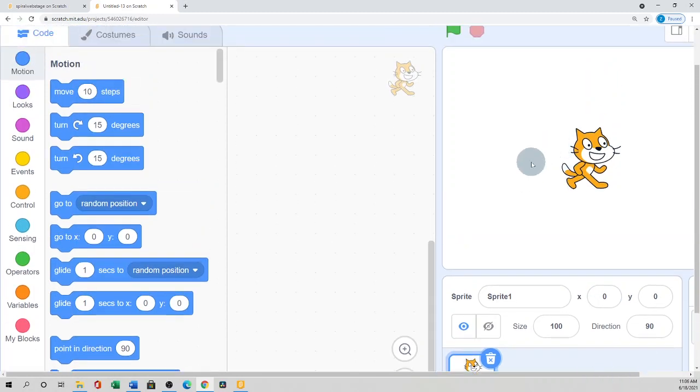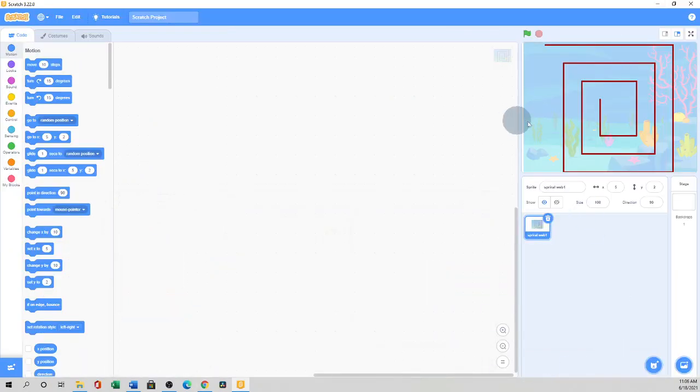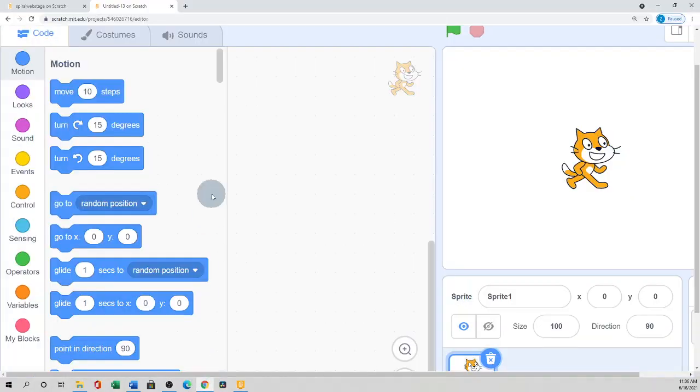I'll go for upload image. Now I'm using the offline version, but I cannot zoom in with this one, so it's better to use the online version.